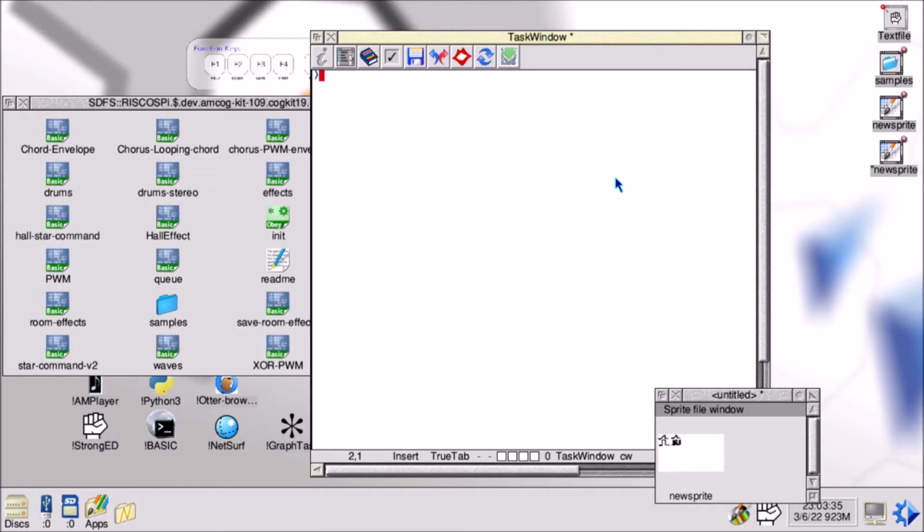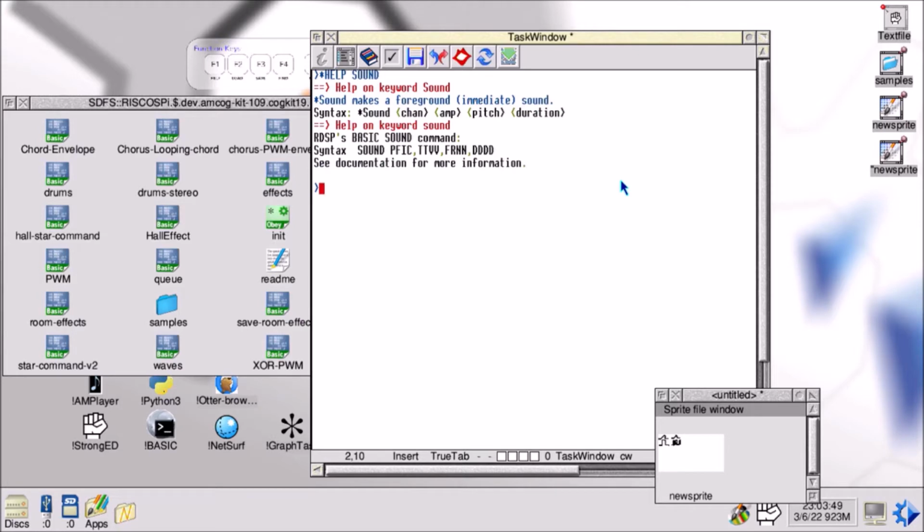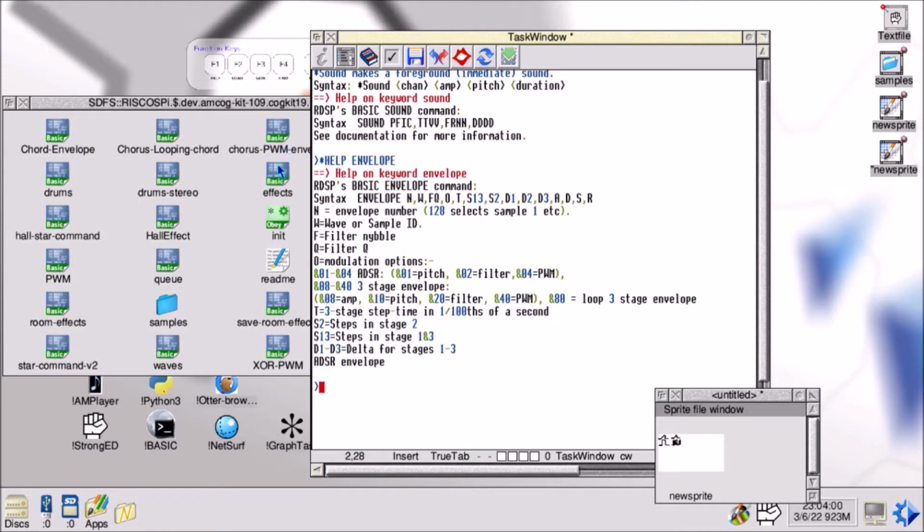So on this command line, let's move that out of the way, so I won't keep running into it. We can do some things with the help command that you're probably not supposed to do with it, but I implemented it anyway. You get help on the sound command, or a little bit. You get help with the envelope command. We've got examples here of how these things work as well.